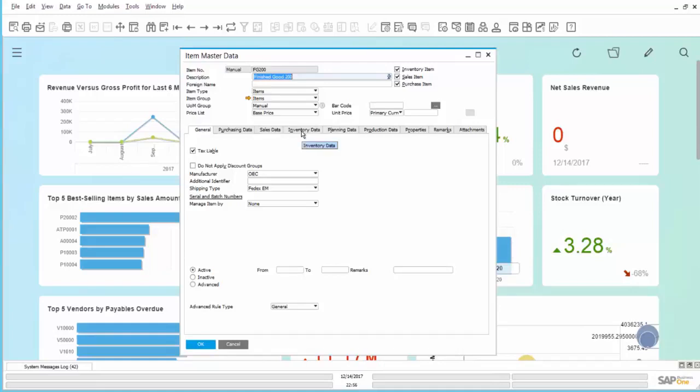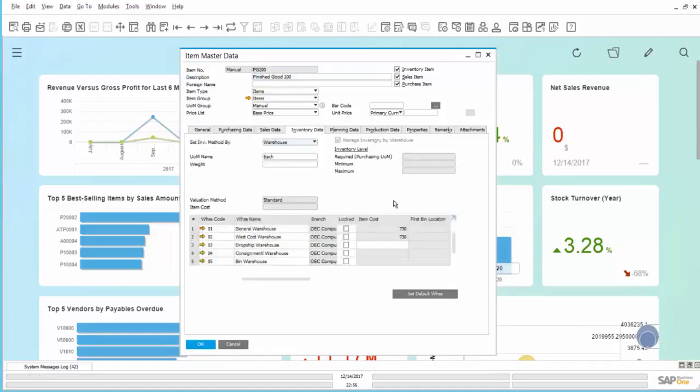The way to use standard cost accounting in production is to change the valuation method that is used to standard. In our previous examples, all of our finished goods were set to be moving average. Here we have set FG200 to use a standard valuation method. And we have set that standard cost by warehouse to be $730. Our cost accountants have determined that the components required to produce FG200 should cost $730, and so that should be the evaluated cost of the item when it is received into inventory at the end of a production run.